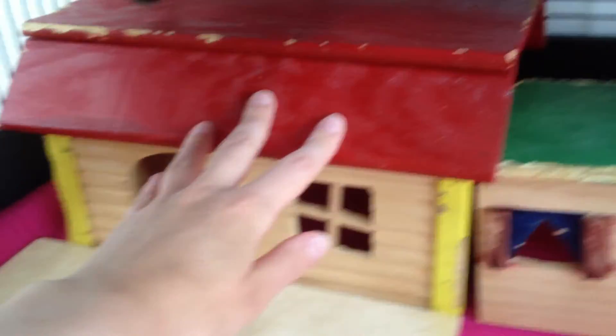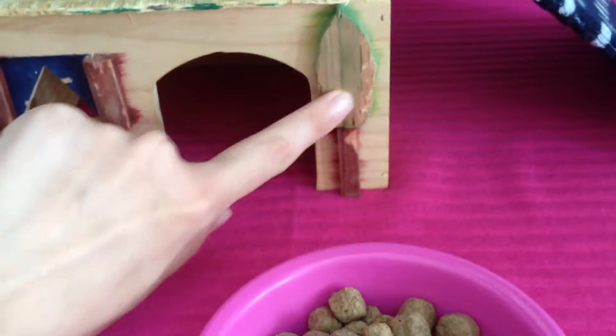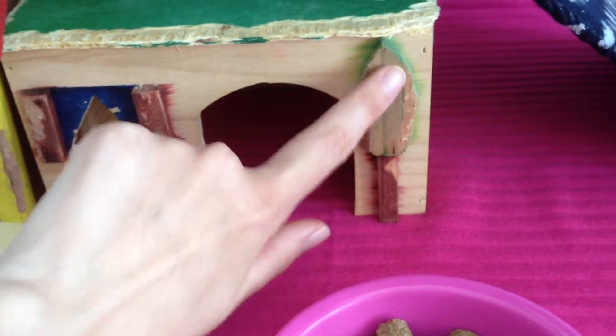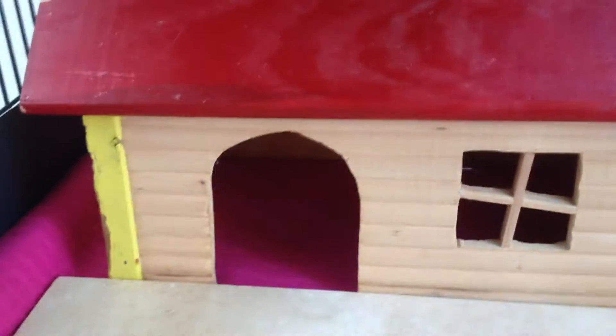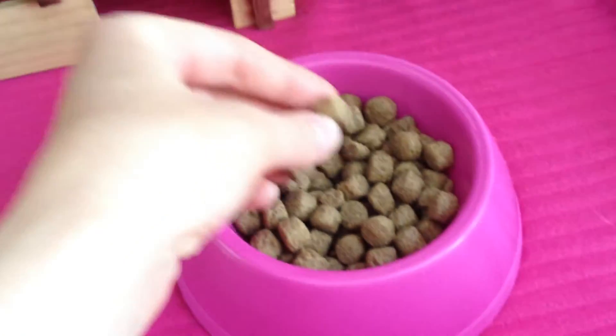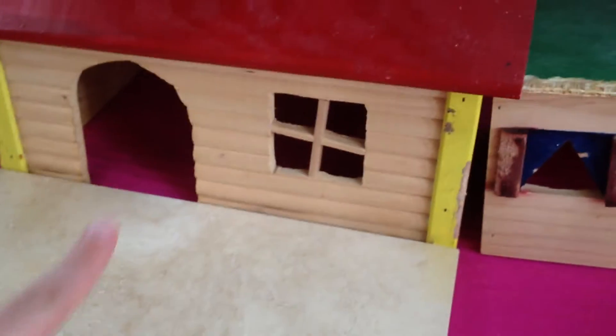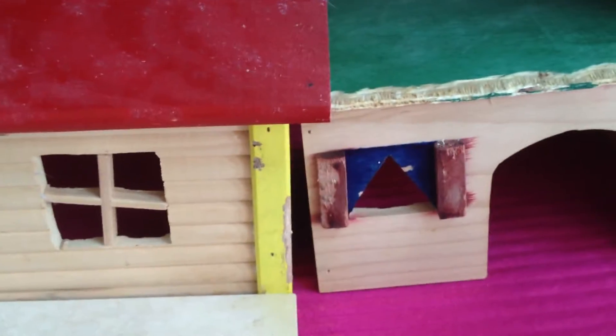I have two little houses that I found in normal pet shops. As you can see they like to chew the wood around them — it's safe so it's fine. The little tree they kind of chew up as well but they like to go in there. Sometimes they sleep in there but they especially like to stash all their food in there. I have dry food nuggets for them and especially Poppy likes to take them and bring them all into the house into a corner and then she just piles them all up.